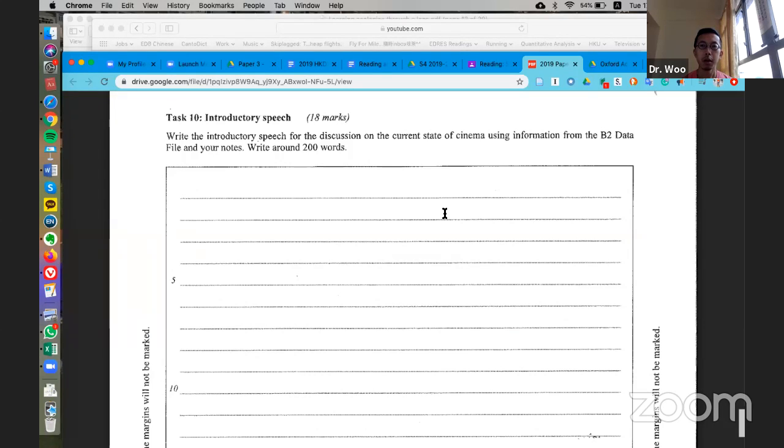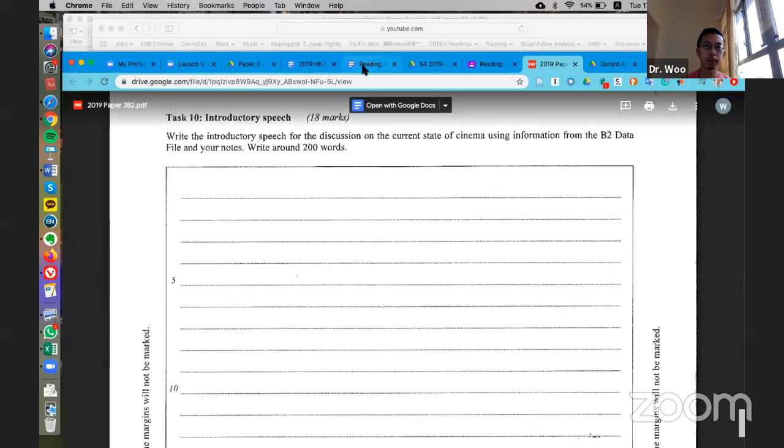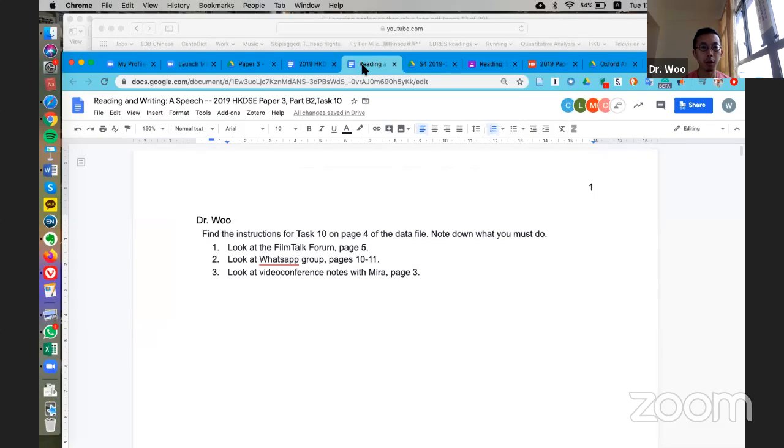So I want you to go through the Film Talk forum, the WhatsApp group, and the video conference notes. Do you find any more instructions for task 10 in any of these documents? I'll say it again. Look through the documents. Which document, if any, has more instructions for task 10?